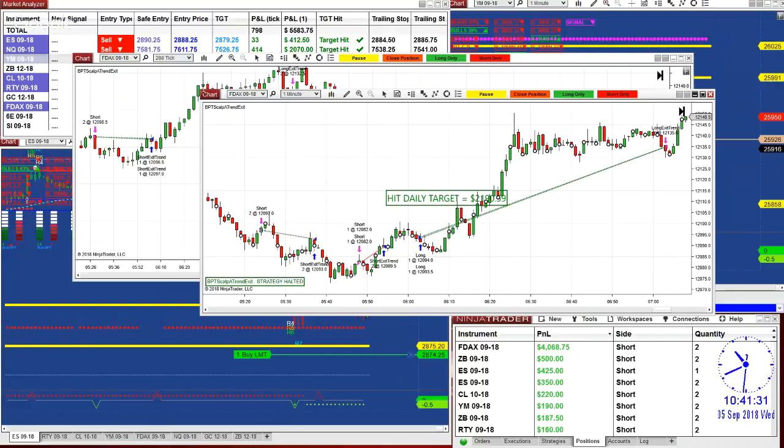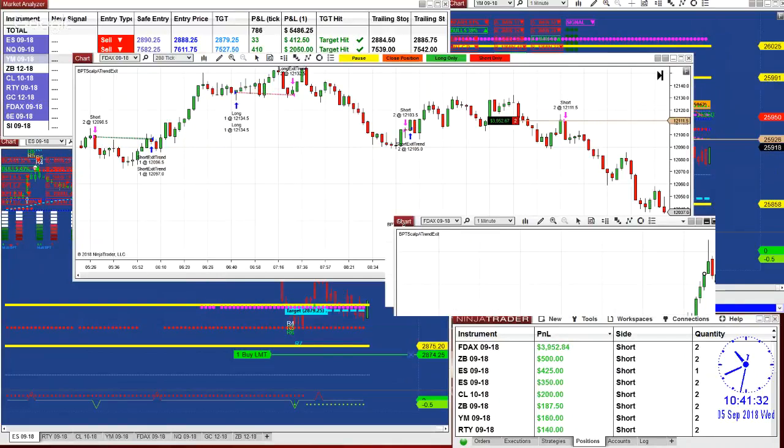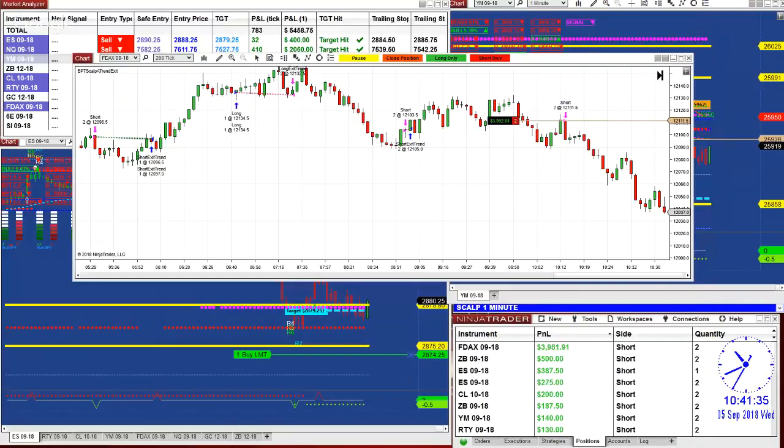Don't mess with it. Don't let the devil play with your head. Don't let the greed kill you. I know the other ones they can make more, but I'm happy with the 1 minute. I can accept the 1 minute, and I don't need to chase 4,000. But you can use the 288 ticks if you want to. But I'm happy with the 1 minute.